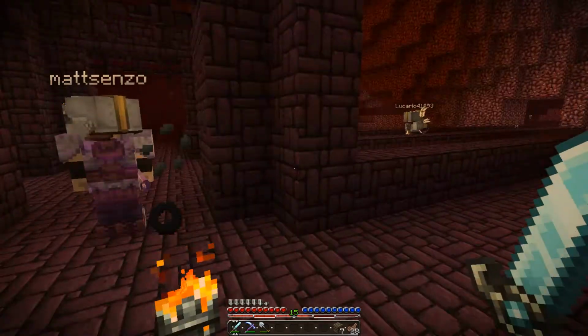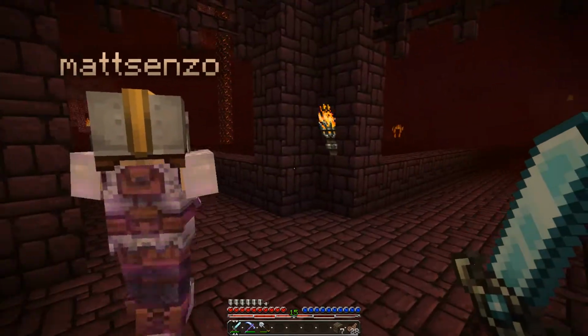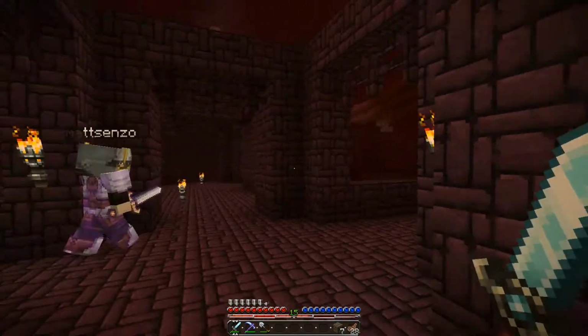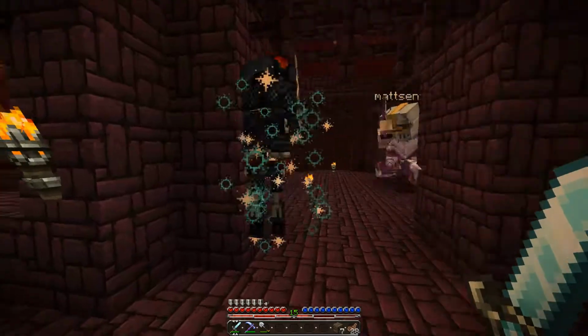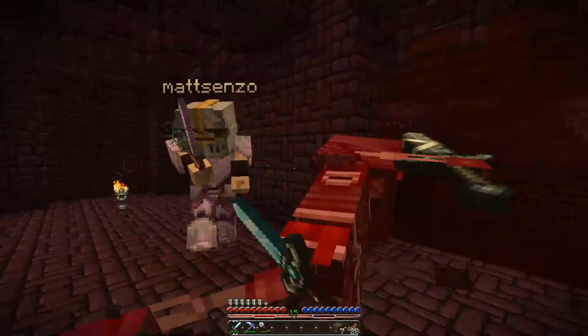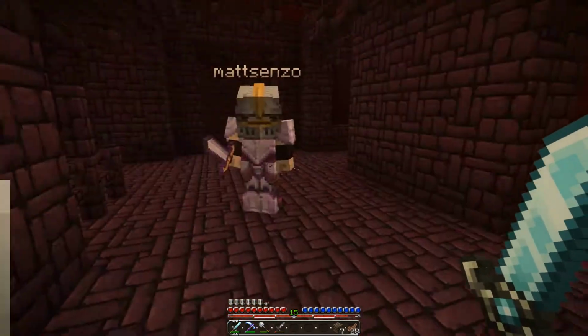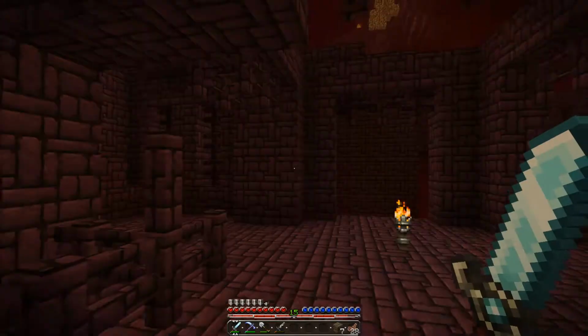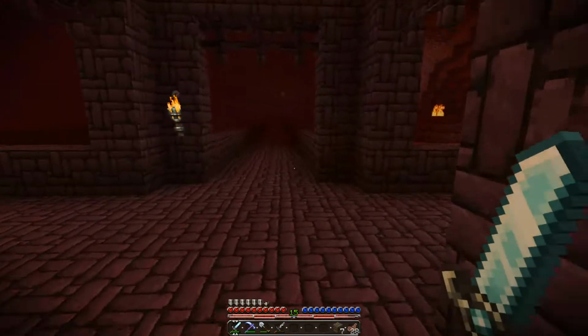Boom! Oh, sorry. There's another one in here! Oh, there comes another wither. Ow. Ow. Ow. I dropped the sword. Now they need wither swords. Wither weapons.